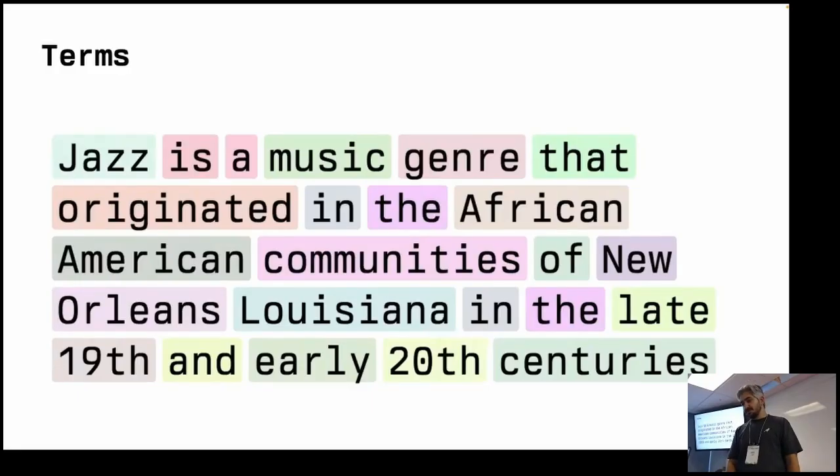So I'm going to walk you through the mental model as to how this works. I'm going to introduce this concept called terms. We're going to do something quite similar to what we did with trigrams in the previous slide. This is the first paragraph of the Wikipedia article on jazz. I don't particularly like jazz, but it was in my other example, so we're going to talk about this paragraph a lot.